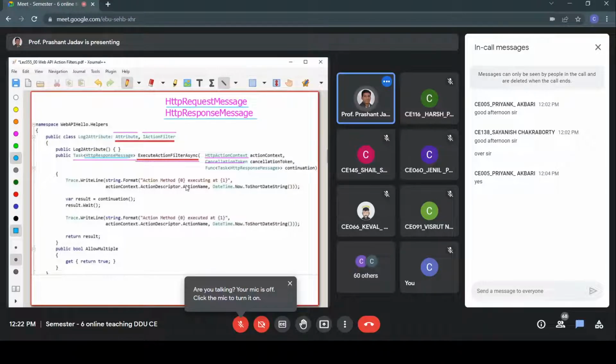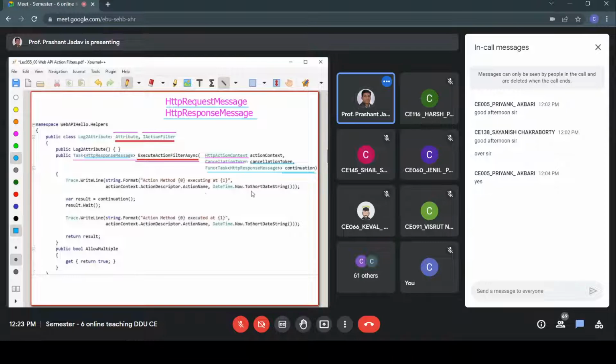It's an asynchronous task. And here you can see that this is the continuation. This is used for whether to stop the task or not. If you remember for the thread, normally the main thread can wait for other threads to finish. So there are several operations to wait for the thread. You can cancel the thread; if you want to cancel the thread, you can use the cancellation token. If you want to wait for the thread, you can use the continuation. But right now we are not going to do that.